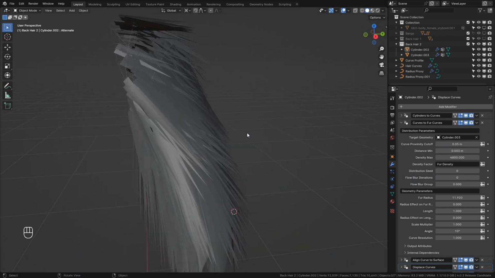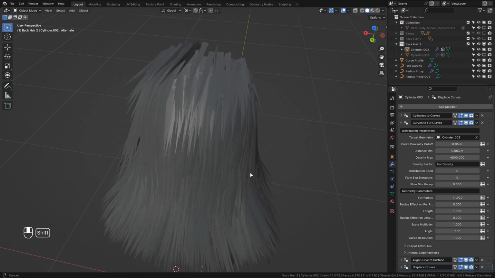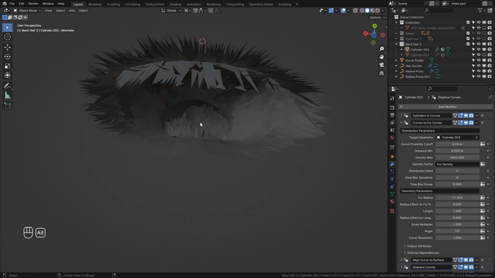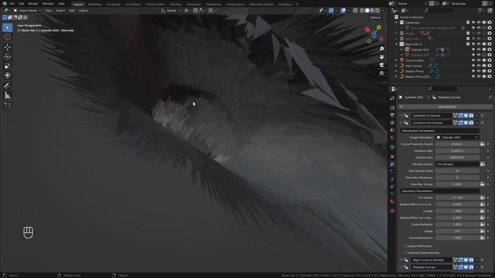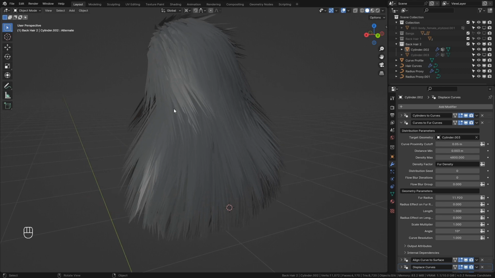This is a very high density setup, but we only have 10,000 triangles. This is one advantage of this setup because we do not have any internal triangles. It leaves us with a lot more triangles to work with on the outside of the mesh.